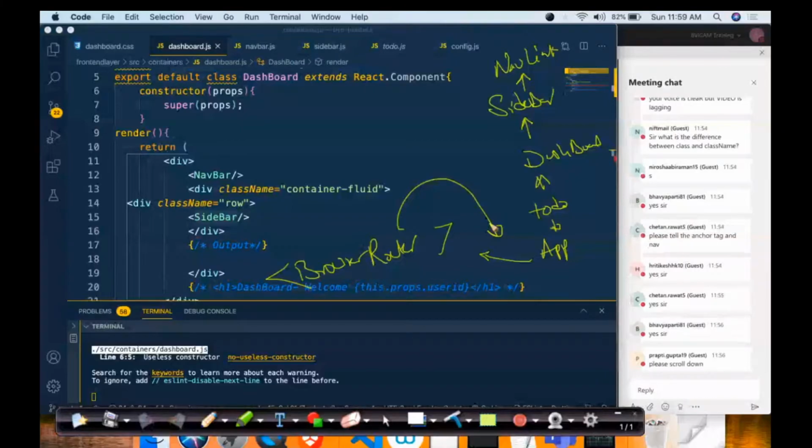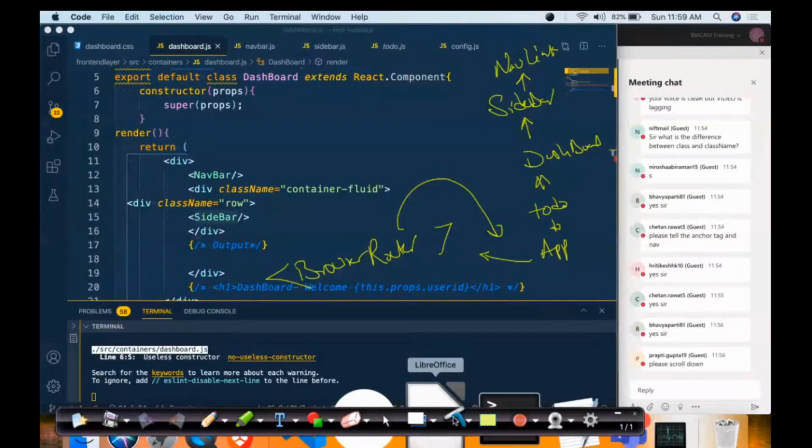I hope everyone understands. So routing is not allowed in your application, so you need to use BrowserRouter, right? BrowserRouter is basically saying now I allow routing in your application, right? How? Let's see this thing.